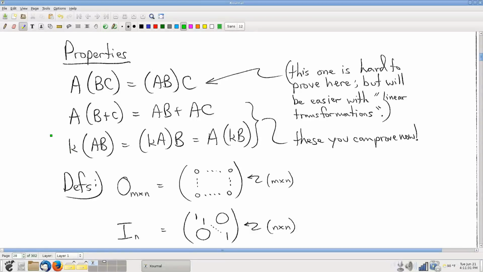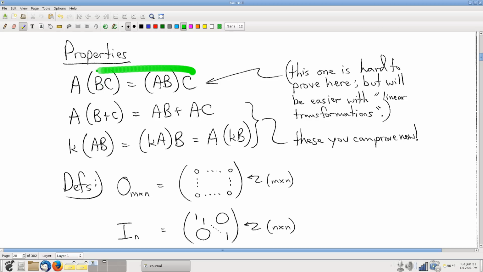So now we're going to talk about some properties of these matrix operations that we've just defined. Ultimately, these properties are what makes these matrix operations so useful. These properties are what turn matrix operations into a matrix algebra. And algebra is a powerful tool because it's flexible and has different ways of manipulating and rewriting the expressions that we're interested in. So these properties are a big deal.